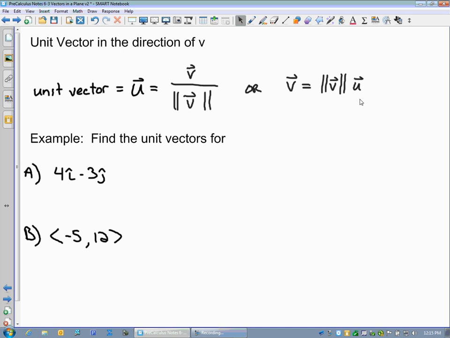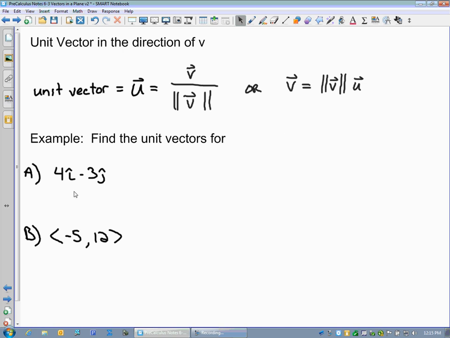Over here, this idea says that any vector is going to be a product of its magnitude and its direction. Especially in science, you see this one used more, because you talk about a force: the amount of that force is going to be the magnitude, and the direction in which that force is applied is going to be your direction, which is represented by that unit vector. So a vector is simply magnitude and direction.